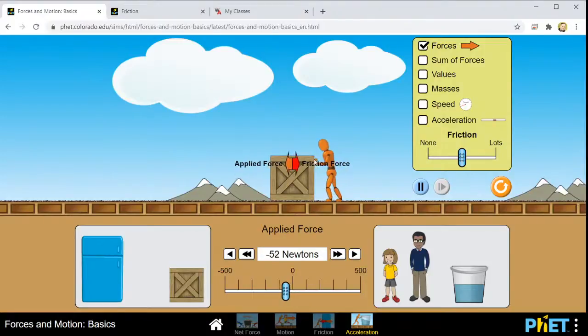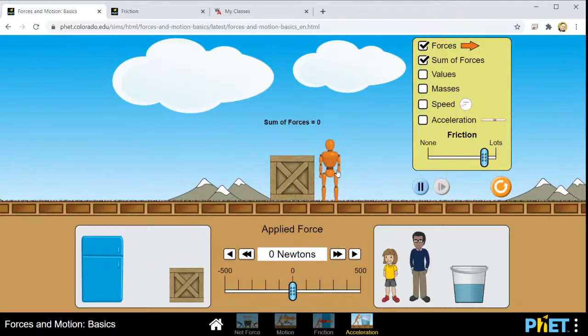So if this guy pushes on the box, the box doesn't move. And the reason it doesn't move is, let's turn on the sum of forces. Excuse me, you're pushing on the box, but the box is experiencing friction. So there's two forces on the box. Let's turn up friction. There's this applied force that the dude is pushing to the left in this case, and there's a frictional force which is opposing that applied force. Okay, so the friction is happening down here at the point of contact between the box and the rough ground.